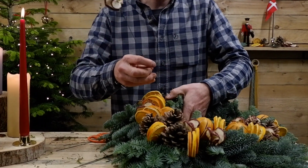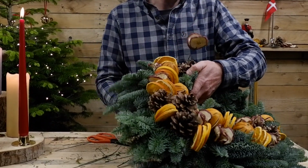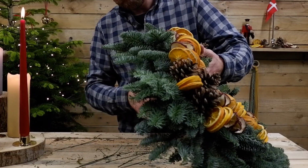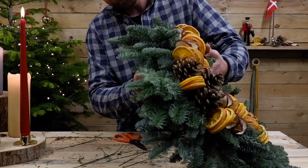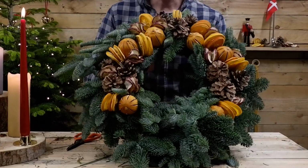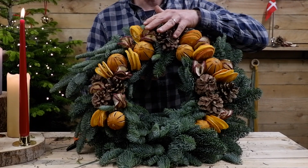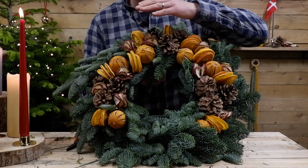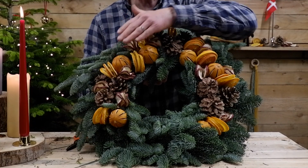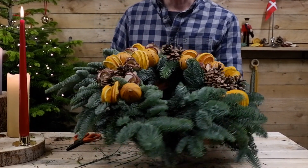Okay, and now our last piece of apple slice is going on. Okay, and now we're like this. So we've got our lovely fir cones, we've got apple slice, we've got orange slice, we've got split oranges. So the last thing to attach is the cinnamon.